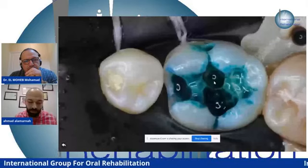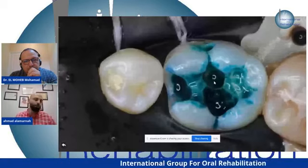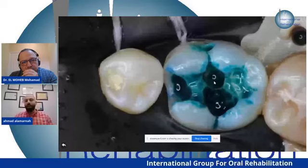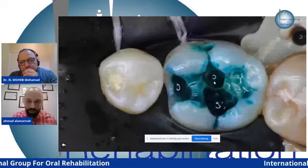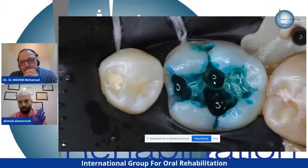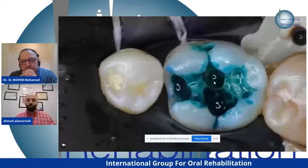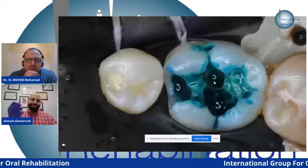Yeah, I do use the sodium hypochlorite and soak the cavity for like 10 or 20 seconds, and rub it to do some activation. Then I clean it with water and air, triple syringe. After I remove everything, I put my caries indicator, wait for 5 to 10 seconds, or read the factory recommendation, because every caries indicator has its own way to use it. Then water, and I see if there is a dark stain, it's caries.